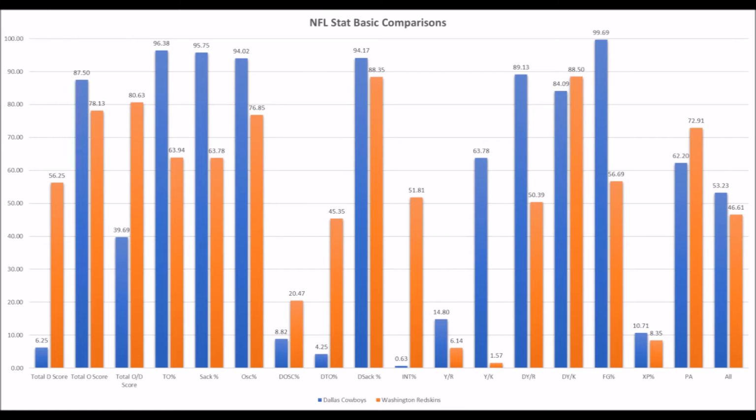It's the most important stat on defense. The ability to prevent teams from putting points on the board should probably be the most important stat on any defense, and the Cowboys are just not getting it done when it comes to that. And the Redskins are not amazing at this either, but they are a little bit better than the Cowboys in that respect. On top of that, you look at turnovers, the ability to create turnovers on defense. The Redskins are much better than the Cowboys in that respect as well.